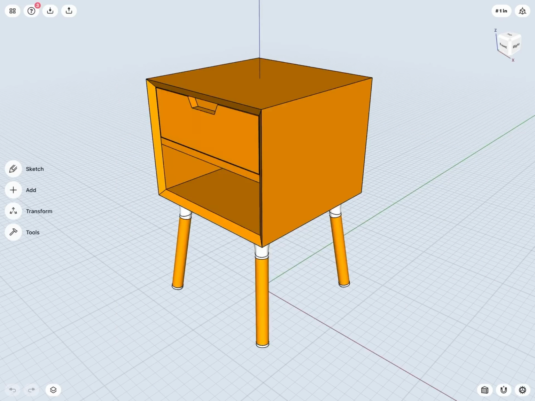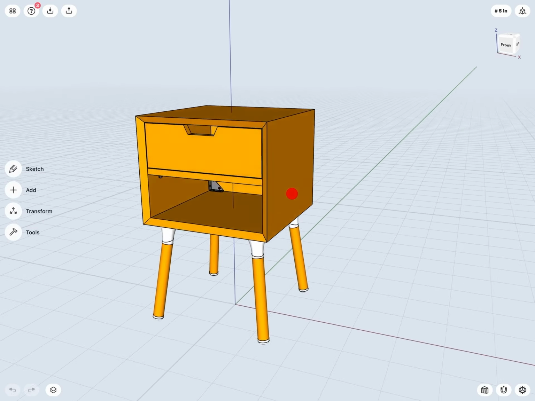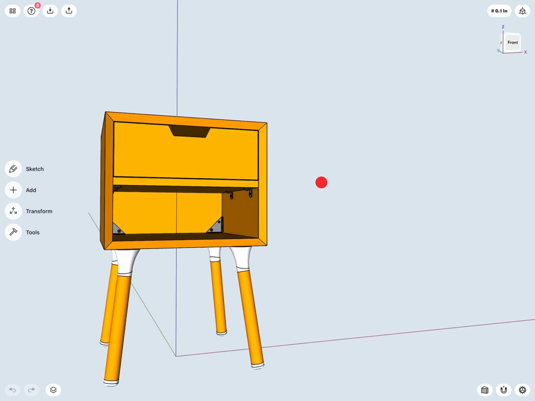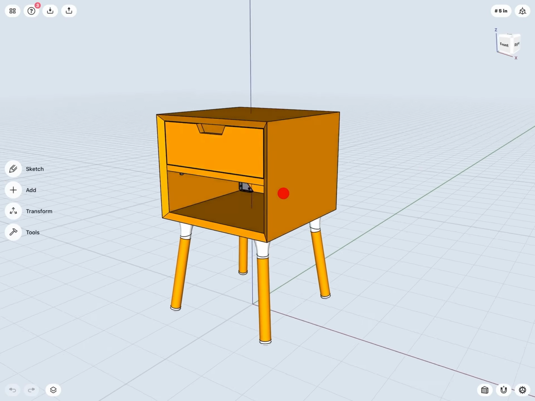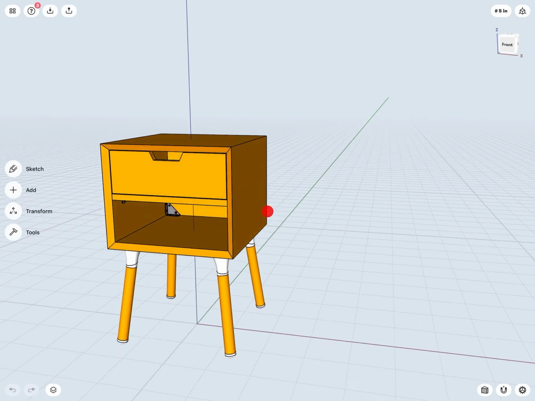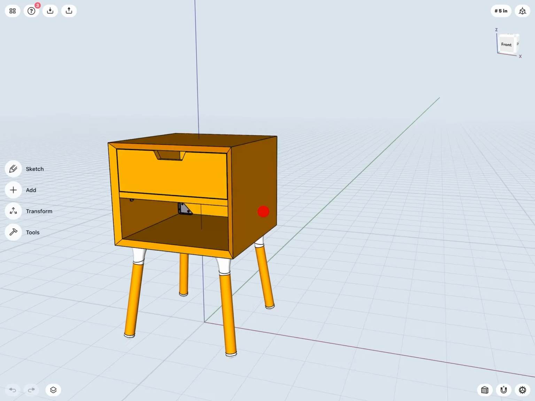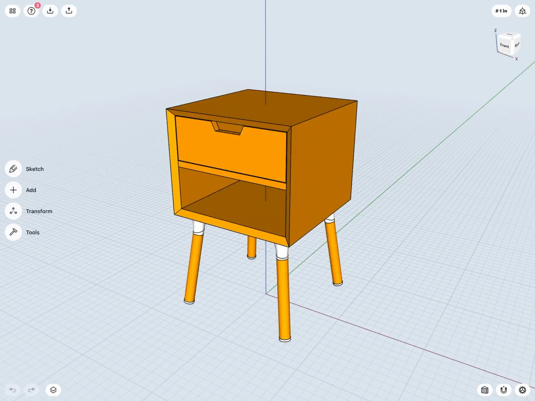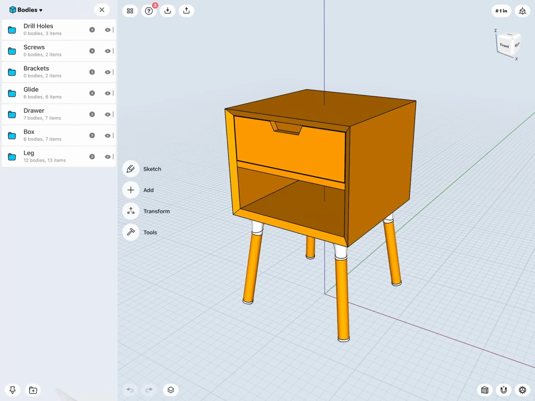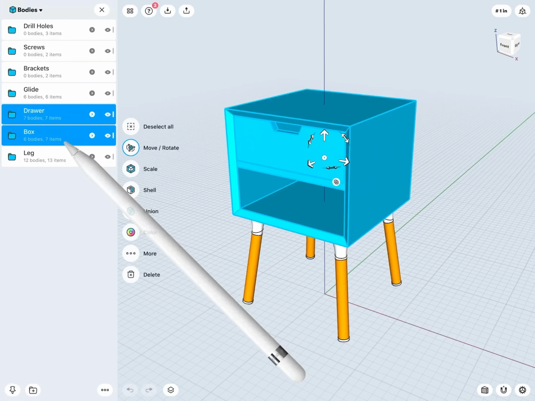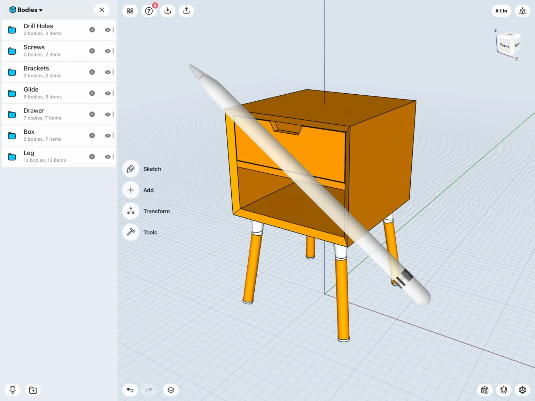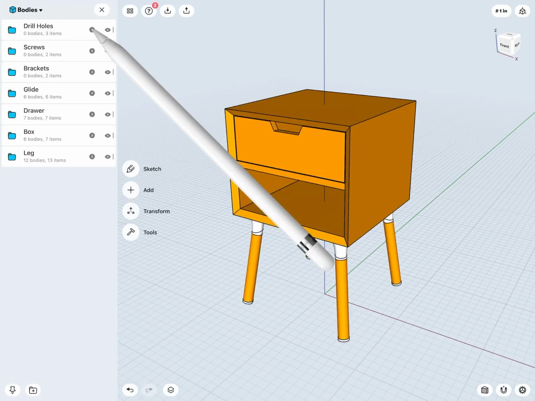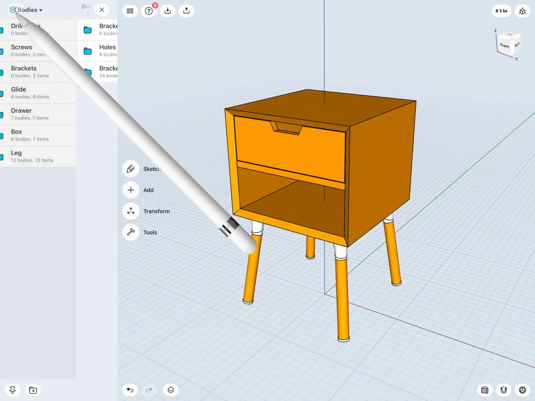And again, even that coffee table design was a fairly simple project, but here we can see a nightstand design that is quite a bit more complex project or assembly that looks like it has a number of different bodies to create this final product. So here's where using items and folders can really become very, very useful to help organize your designs. So now if I take a look at my items, notice I have a number of different folders for the different portions of this assembly or design. I can even have folders within folders and so on.